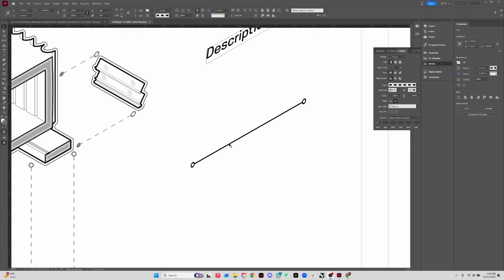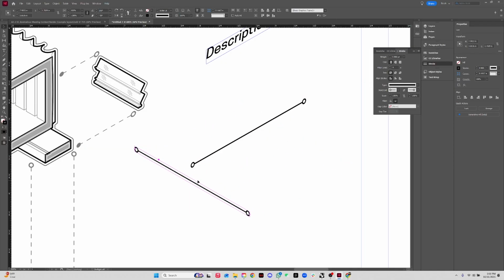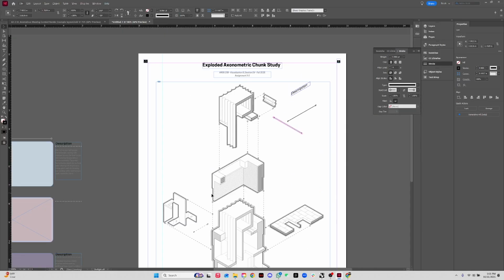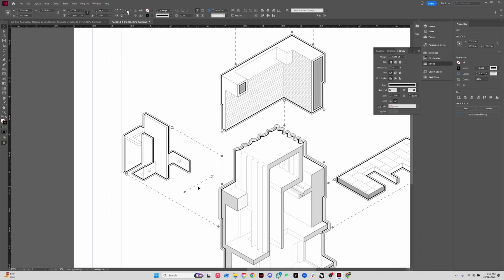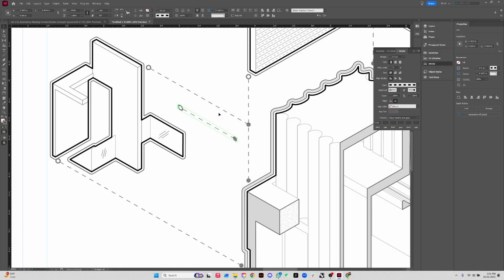Also, when you're flipping the lines, obviously, if you're flipping it to the other way, you can just make a copy of it, then you can transform it, and then you can flip horizontal, and then it flips the other way. So you don't have to create a new one. You can just do that, right? So I have one here. I can go transform, flip horizontal, and then I get my line.